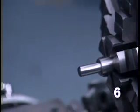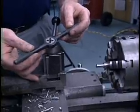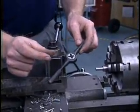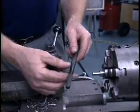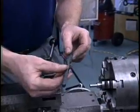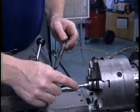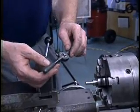It's a very quick and easy way of producing a thread, but the thread is not particularly accurate in terms of diameter of the thread or also in terms of the straightness of the thread. This die is fairly short, so it tends to wander a little bit as it's cutting the thread. There are times when you want a much more accurate thread than that.